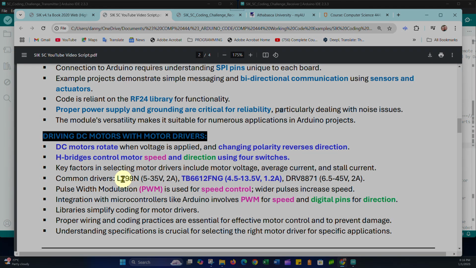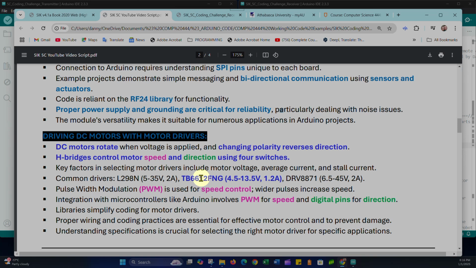One of the common ones that you'll find in a lot of kits is the L298N motor driver, and I've used that in some of my previous videos as well, just because I got it in some of the kits I bought. It is very common. There's a lot of tutorials about it online because it is such a common motor driver. However, it's not as efficient as the one we have in our kits. The TB6612FNG is just a lot better.